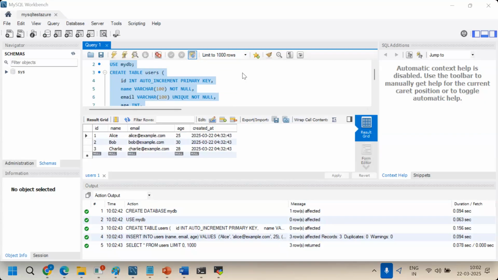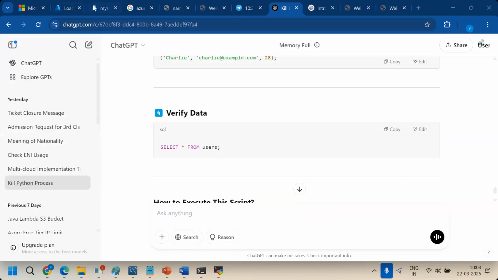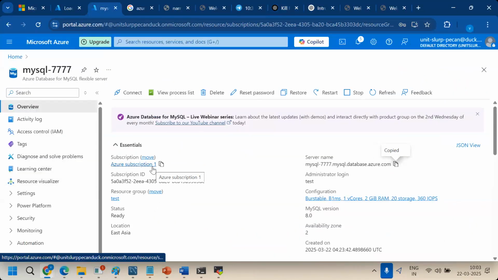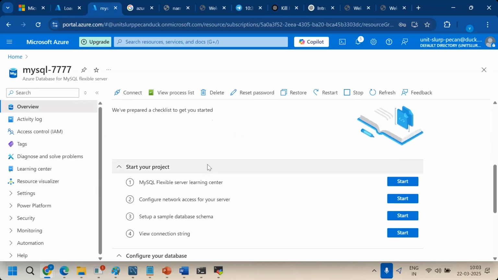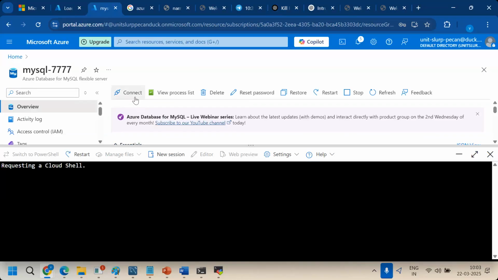So if you need to connect, go here, MySQL. Till here clear now? Creation of cluster and all. So we have a connect option, right? This is Cloud Shell. We can connect from here also. But in AWS there is no option to connect. In GCP there is an option also.